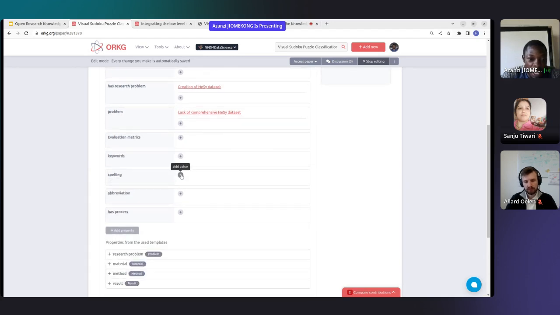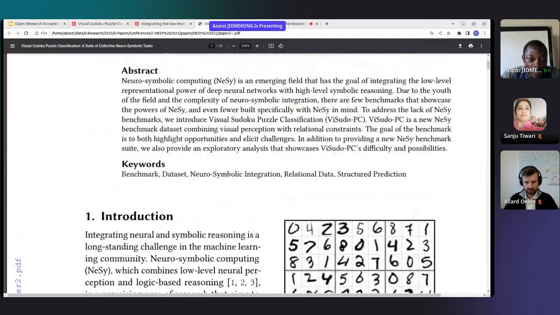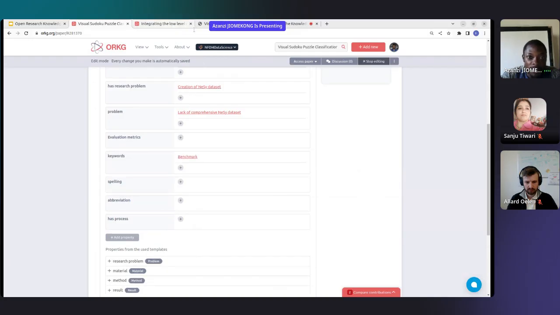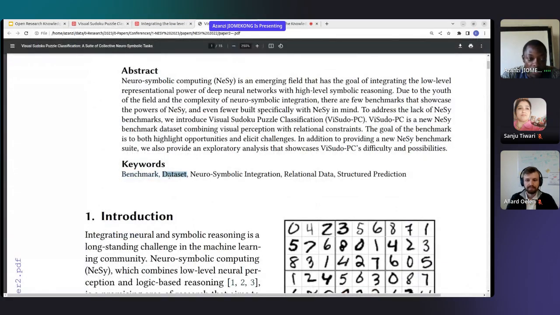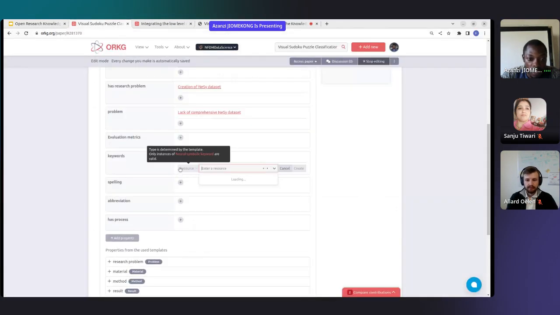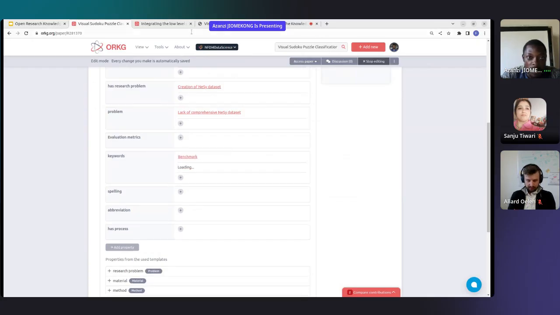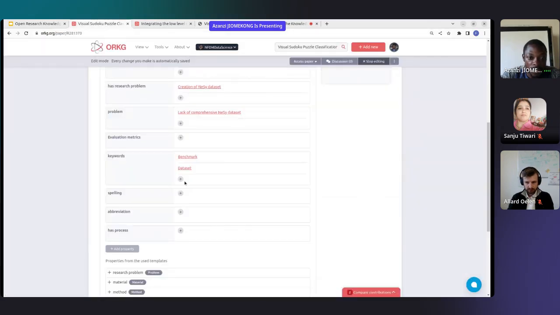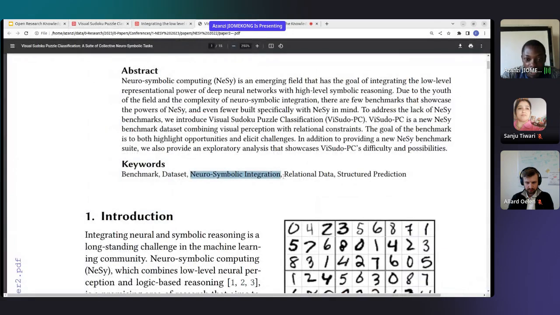Then they are spelling out the keywords. I can just go back here and get the keywords. Then we have benchmark. And we have dataset. We have neural symbolic integration. We have relational data.